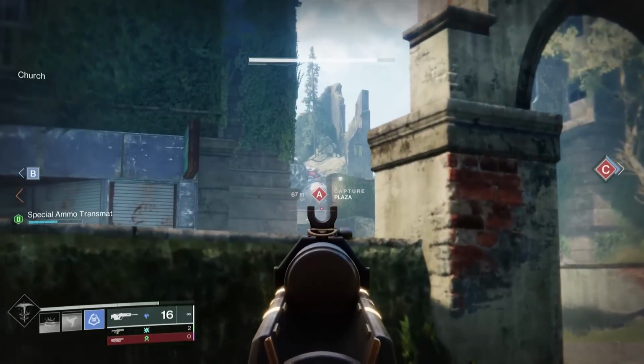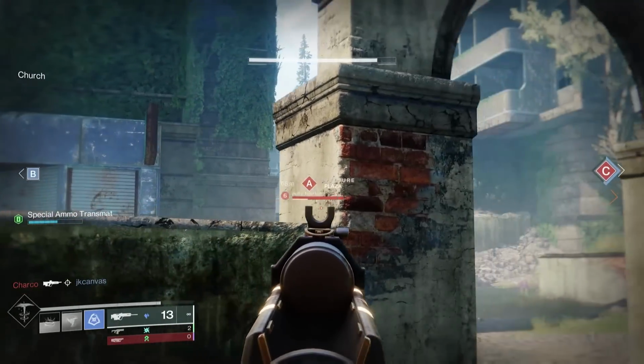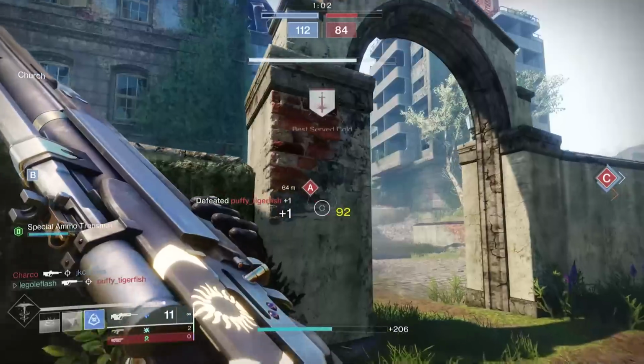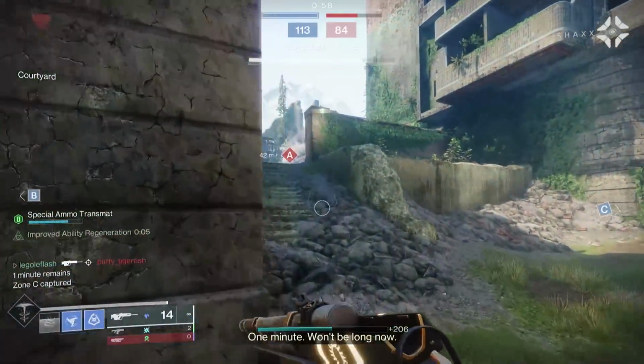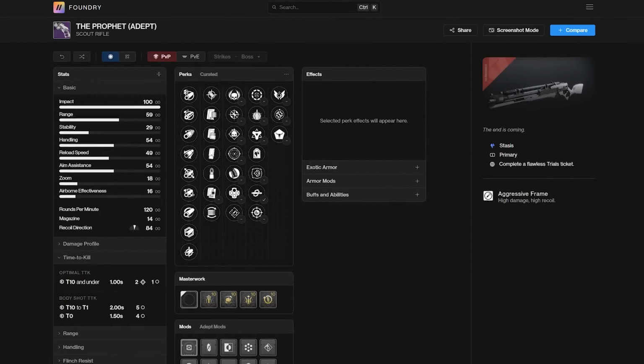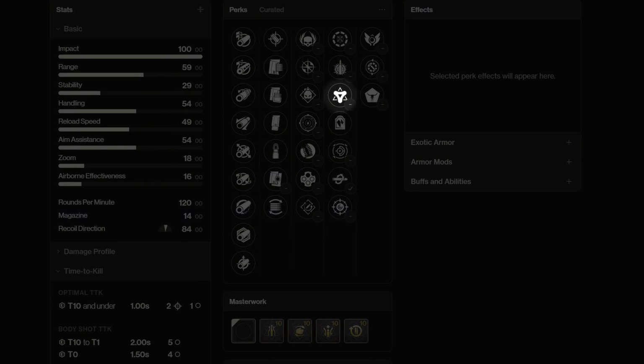So those are the 3 things I want you to know. Now here is the thing you probably want to know from me: the god rolls. Except that the PvE god roll for the Prophet doesn't exist. Well, I'm kidding, kind of. You could make Golden Tricorn work on Stasis and PvE, you could make Headstone and Demolitionist work, but ultimately, I just didn't see the point of any of this.